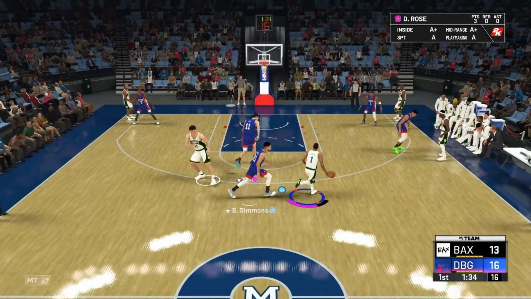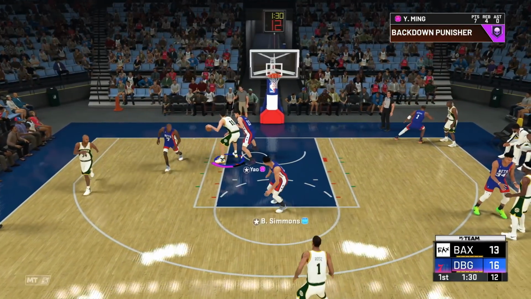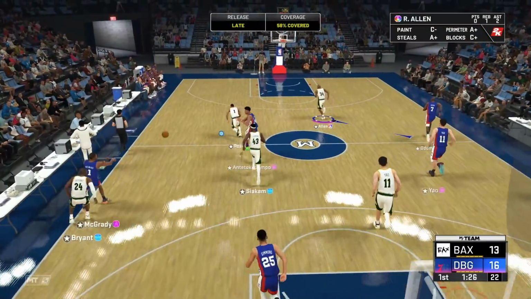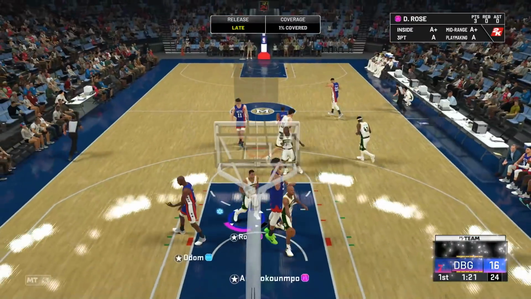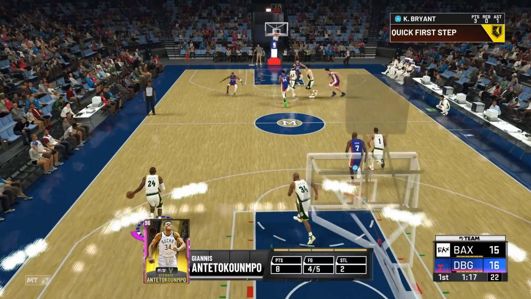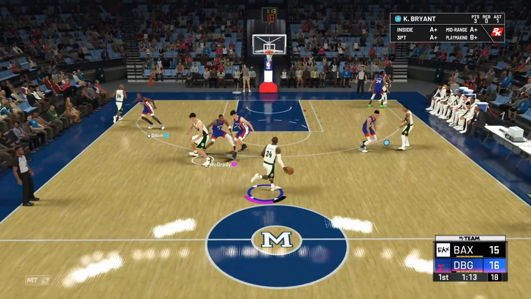Doesn't match up well to Simmons though. Oh, he's gonna jump on that. Oh, that was poor. I don't know how I triggered that right there. He's got two rim runners that I can't really guard with Hall of Fame quick first step in Giannis and Ben Simmons. I would have thought that if anyone can guard Giannis, it would be Siakam, but evidently he can't.